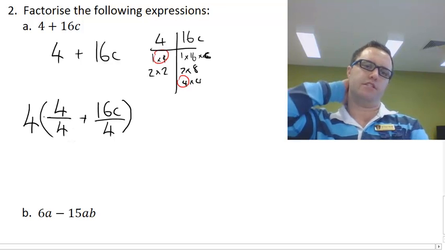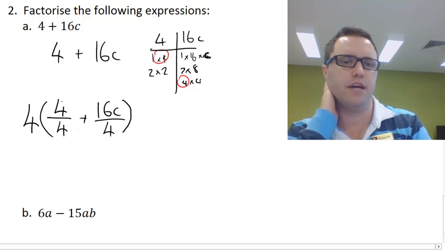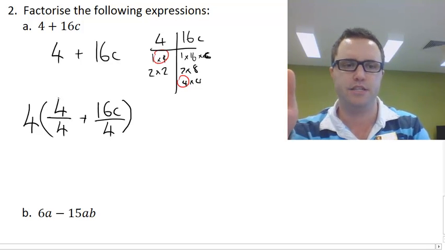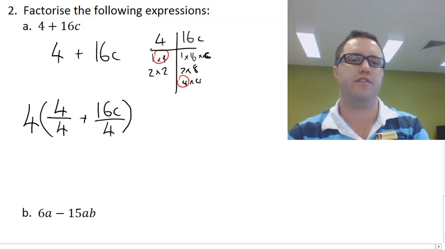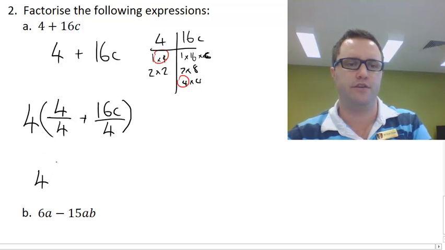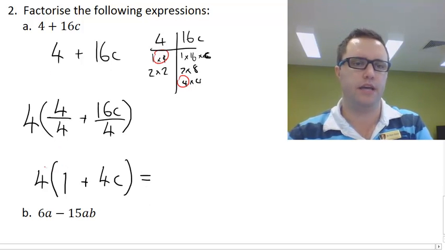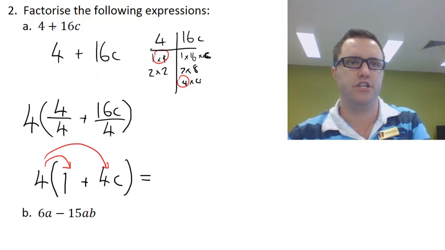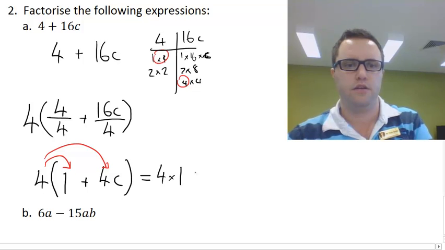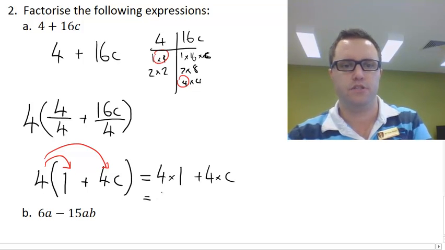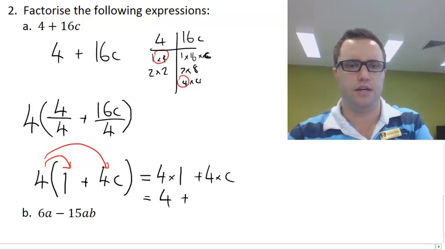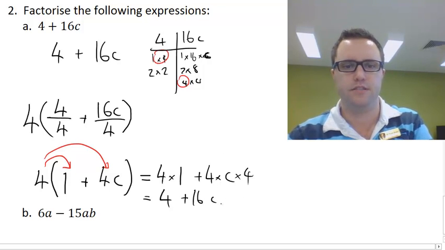Trust me, this is okay for us to do mathematically. Let's carry these divisions out. We leave our factor out the front. 4 divided by 4 is 1 plus 16C divided by 4. We divide our numbers on numbers, so 16 divided by 4 is 4, leave our C there and we're done. We can check that this expands okay by drawing distribution arrows and checking that 4 times 1 plus 4 times C, which is equal to 4 plus 4C. 4 times 4 is 16C, so it does work.